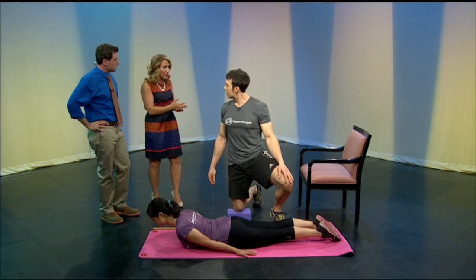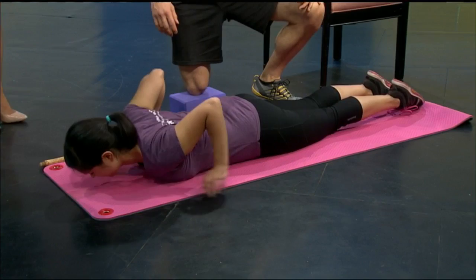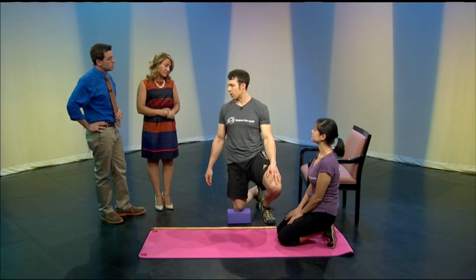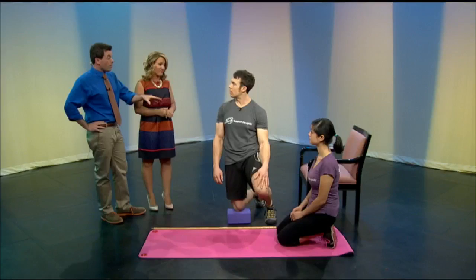It makes sense — it's countering what you typically do. You see people younger and younger slouching because of technology. It used to be just at your desk you would slouch, but now we really have to think about this at a younger age. It's kind of an epidemic. We are close to a chiropractor in Suffield and they do a lot of imaging on spines. You can see the curvature of the spine — younger generations are losing it at a very early age from texting, sitting at a desk, sitting in a chair, watching TV, slouched over. It's a bummer because we can't stop that, but what we can do is something like this.